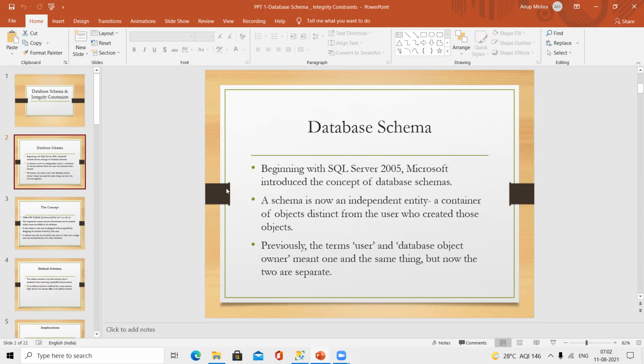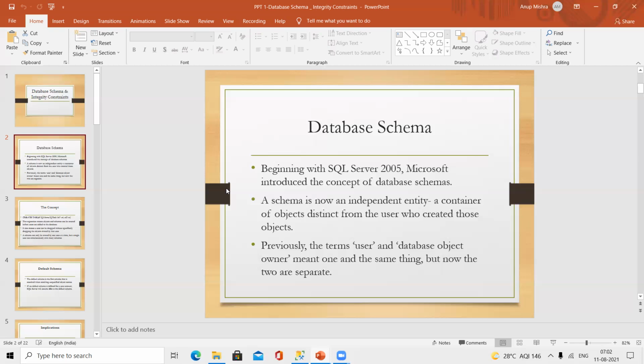The problem with that was, suppose that you are a person working in a company, right? And you are creating your own objects and all. If you don't have a term named as schema, what would happen is that the objects that you create would be bound to you only, right? And when you are leaving the company, transferring the ownership of those objects to someone else will become a challenge, right? How do you transfer the ownership of that object to someone else?